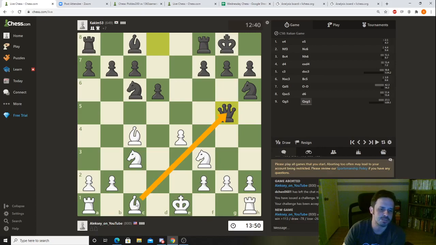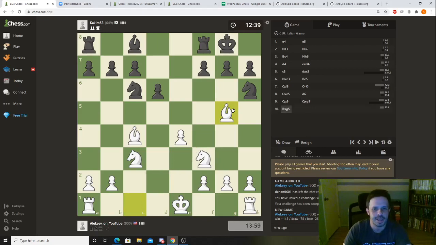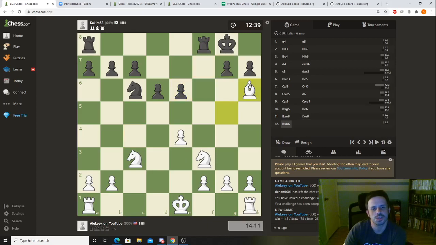Okay, bishop takes is best because it gets the bishop into the game. I am hitting the knight. I wouldn't mind another trade. It also ruins his pawns. He will have this fun pawn structure. Okay, so he's helping me. I want to trade, so let's trade everything. Let's trade these guys. Let's trade these guys. And let's castle just to get all my pieces into the game.